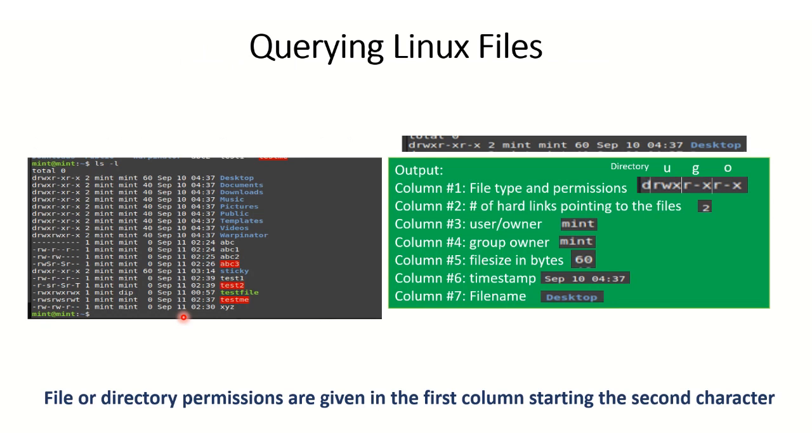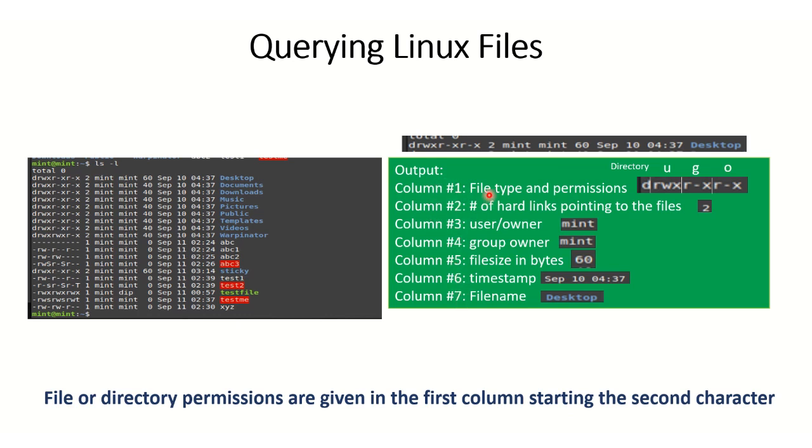Now, as we are talking about the files, the file and directory permission can be easily seen if we list the content of the file system. So we can execute the ls -l command and the resulting output will be similar to the screenshot on the left. If we analyze each record in the output, we can see there are 7 columns.